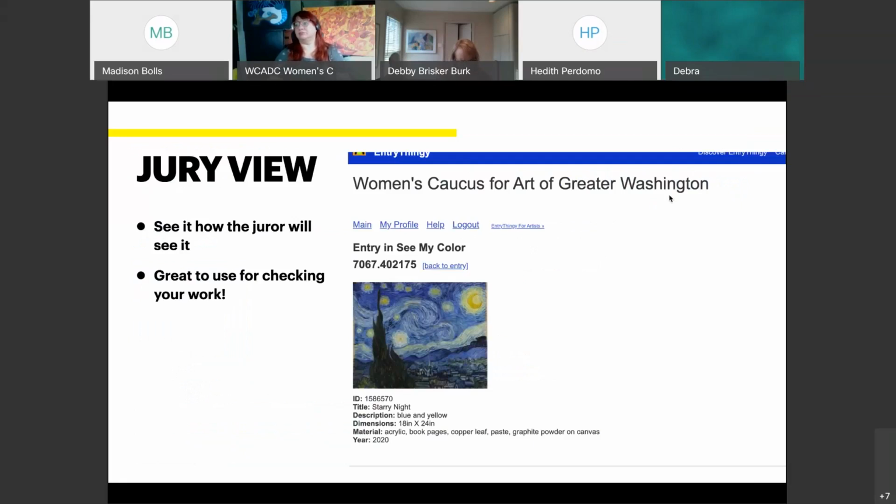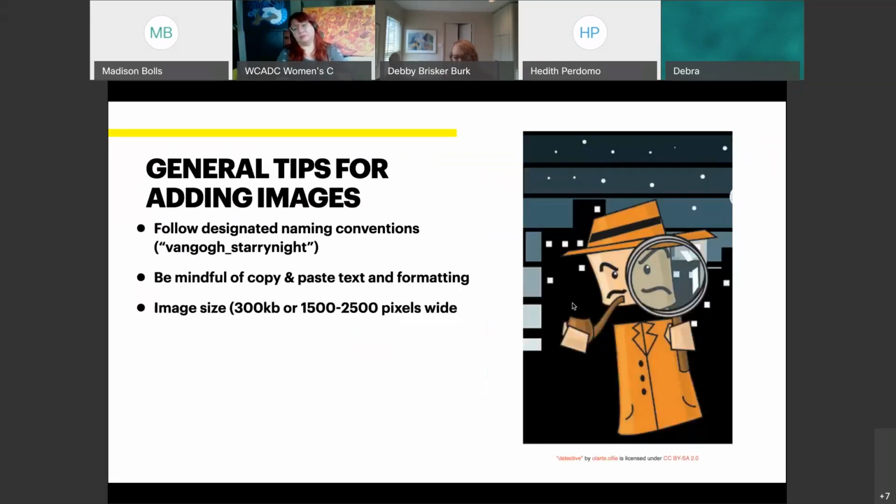And I should mention that the information that you provide here is just prepare for it to be on a wall label. Think of what would you allow on a wall label? What should be on a wall label? That's what should go into these boxes. So you can visualize, would I agree that this is an accurate description of my work? And it also will give a great opportunity to spell check, make sure there's no misspellings or weird typos and that sort of thing. So you can see it as they see it. And then once you're done, you can go back to entry and edit it.